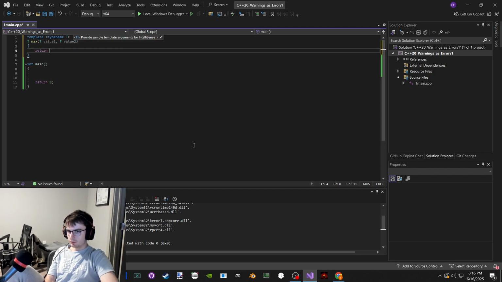And it returns, if value 1 is greater than value 2, then it returns value 1. Otherwise, it returns value 2.